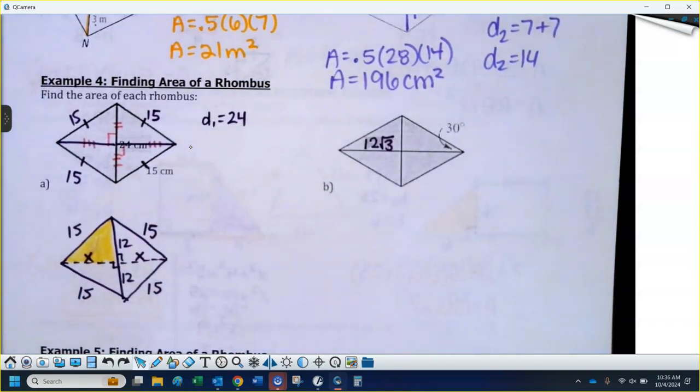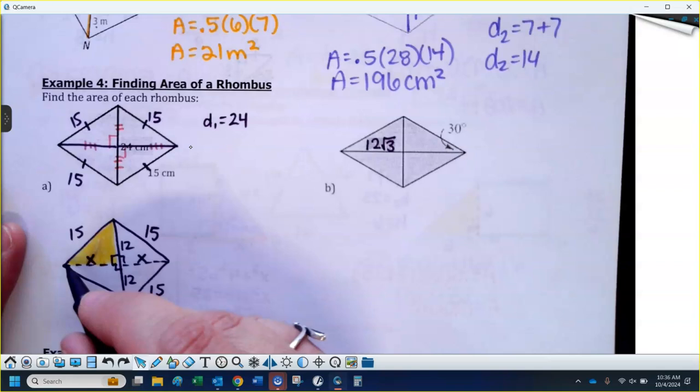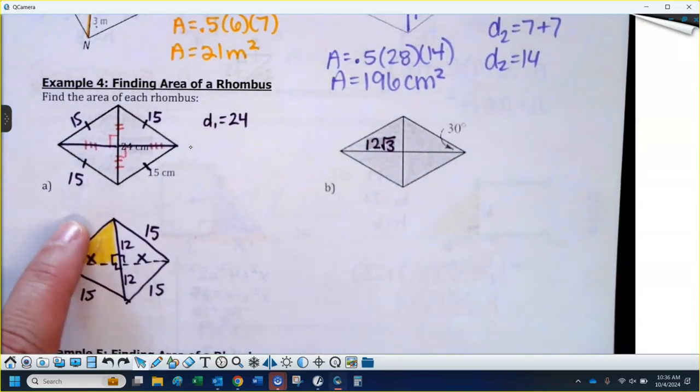They're just kind of rotated around to form that. Does anybody know, because we need the other diagonal, how could I go about finding the other diagonal? It's just Pythagorean theorem. That's basically all I'm trying to get you at. Now, be careful with this. The 15, the side in the rhombus, should be the hypotenuse because it's across from the right angle.